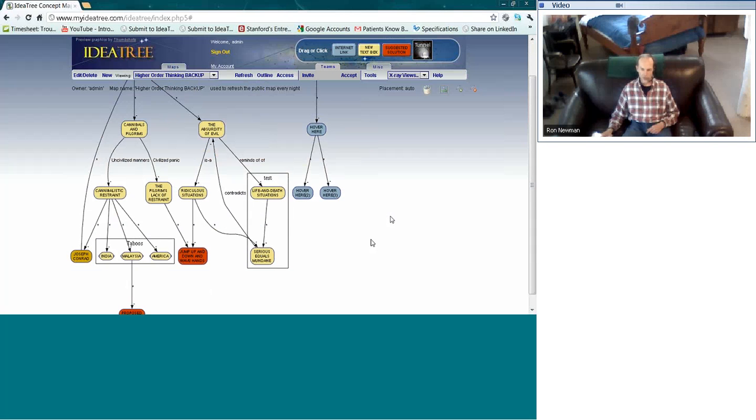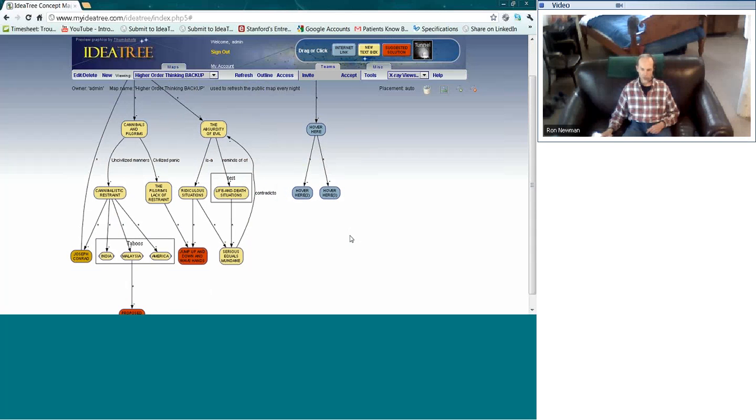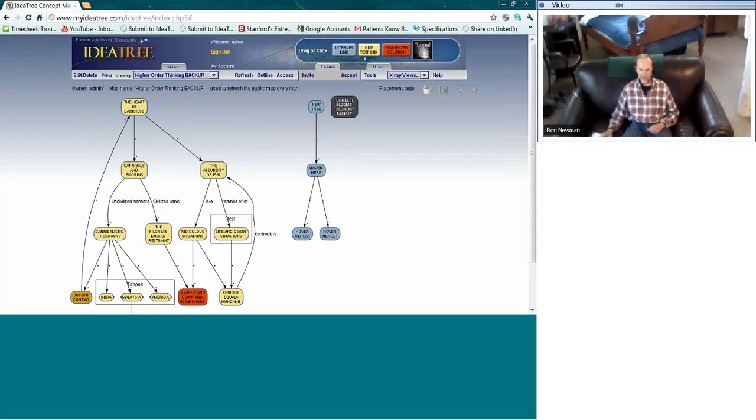A quantum hologram. Right, it's holographic. I mean, it's holographic in the sense that each part can be related to all other parts. Right. And you can actually make these connections.